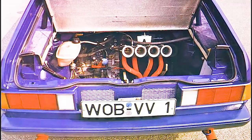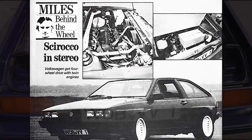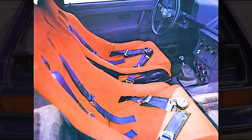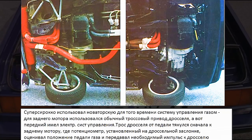The power of each motor with mechanical supercharging was increased to 180 horsepower, for a total of 360 horsepower. One engine was installed in the back, the other in front, and each unit had its own individual 5-speed gearbox. The gearboxes were synchronized with each other, and the driver changed gears in the usual way.